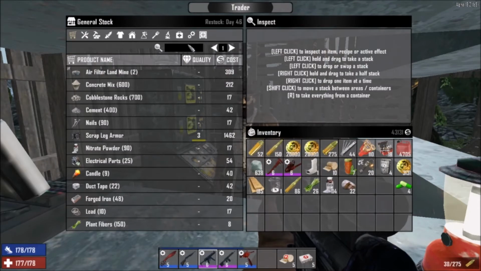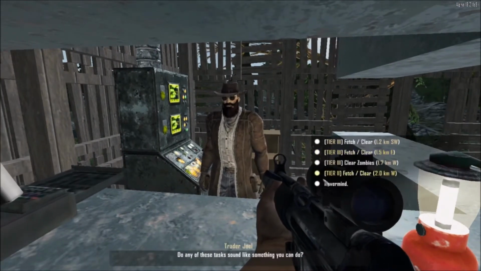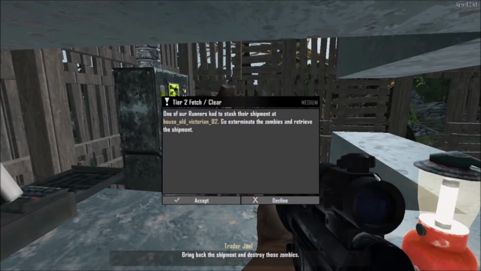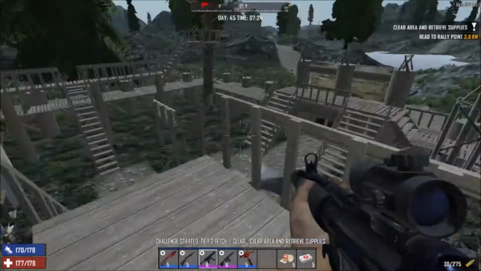Don't need to see the inventory. What jobs you got? I'm looking for southwest to fetch. Yeah, let's, oh, there's a tier two over here to the west. You know what? Let's get the tier two out of the way.